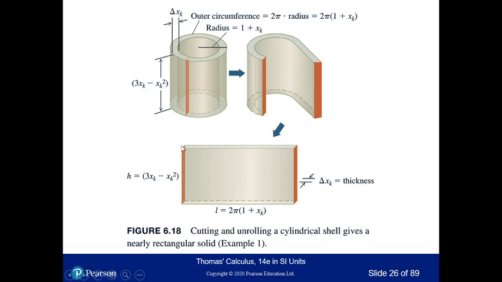So now I know this is the height of the rectangular box when you open it up. And this is the circumference of this circle. The circumference of this circle is 2 pi r, where r is the radius. And then the thickness is going to be delta x. It's very small, that's why it's called delta x. So let's find the volume of this. The volume is this times delta x times the height, and then we are going to integrate that over x.